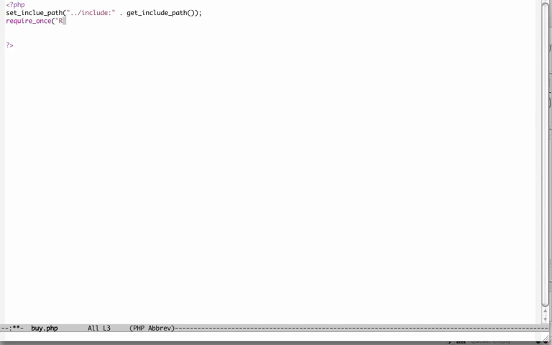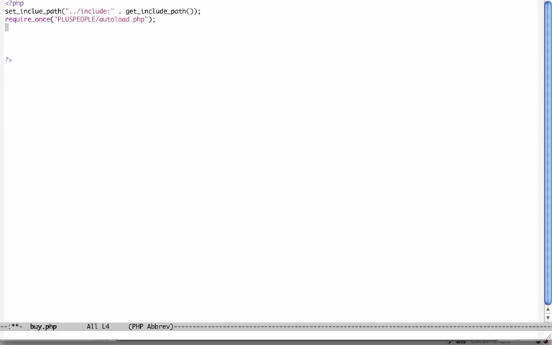Then we just require the autoload file, and PesaPi will work from there on. Then we start using PesaPi and create a new PesaPi object.